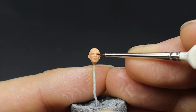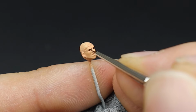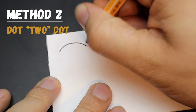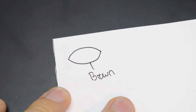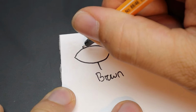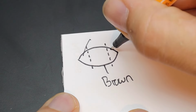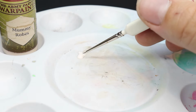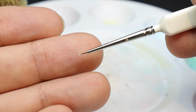But let's say you want to push yourself and actually paint the whites of the eyes and the pupil. Method number 2, dot to dot. I'm going to bring out the big guns now with this post-it note. The premise with this method is that we paint the socket brown, like we did in the first instance, but then we add 2 dots of an off-white colour to the sides of each eye. You only need a small amount of paint on the very tip of the brush for this exercise.